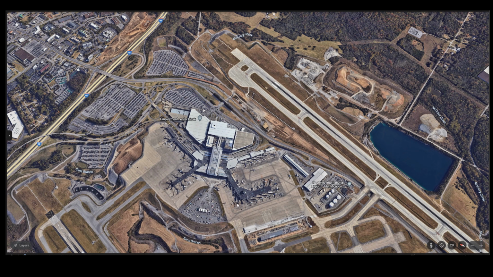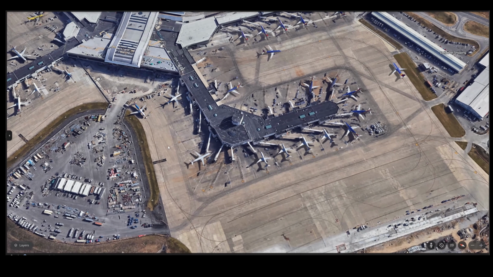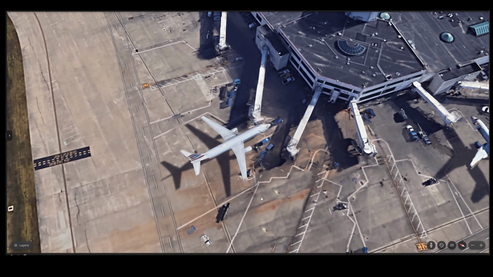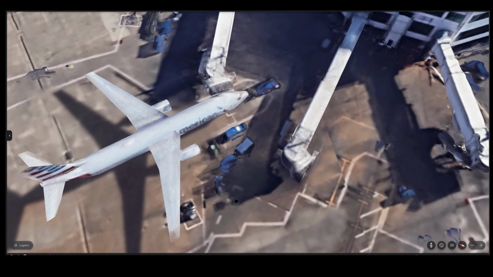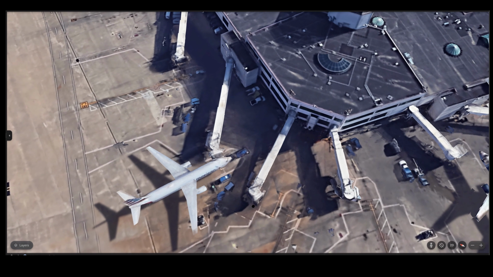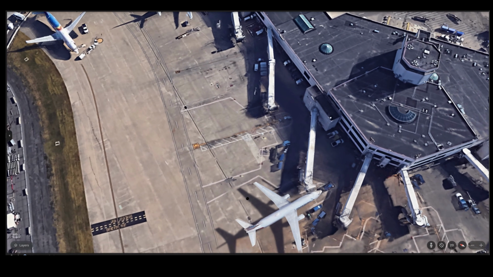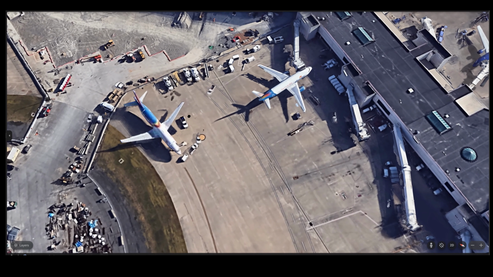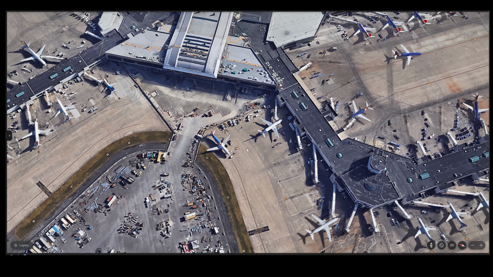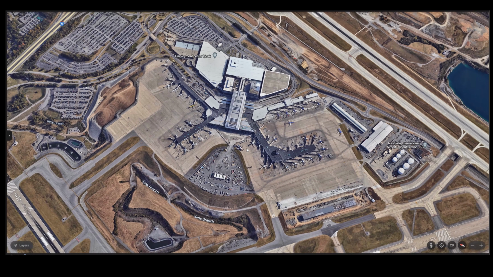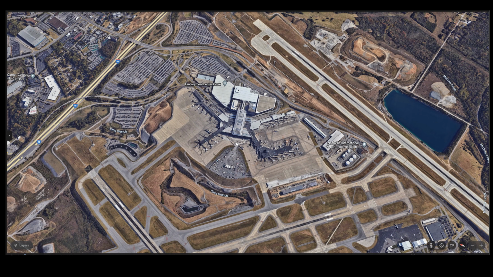A thing I often see in the comments is, oh good, now I can load in my home airport. I do not recommend using this tool for airports. Again, because of the resolution, you're going to be disappointed. And secondly, everything that is out on the tarmac is going to be seen. It's going to be part of the scenery. It's not going to be very good looking, and you can't do anything with it. So you're going to have any airplanes or vehicles that's on the tarmac, and you're going to have the old jetways. And by looking at the image here that I'm showing you, you'll see that it is really unusable. So I would stay clear of airports with this tool.